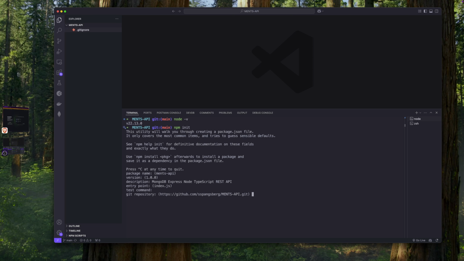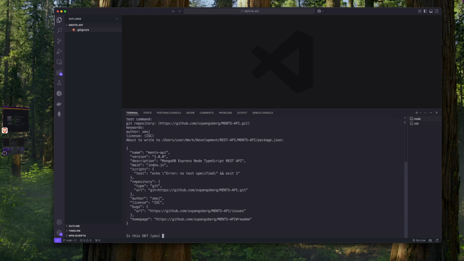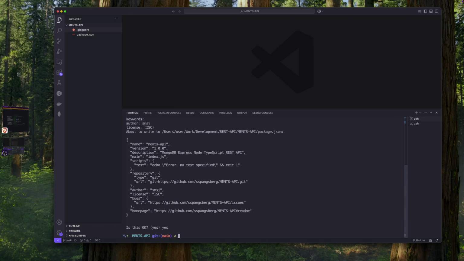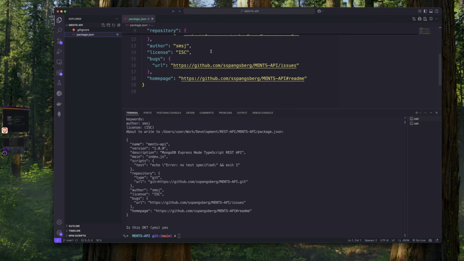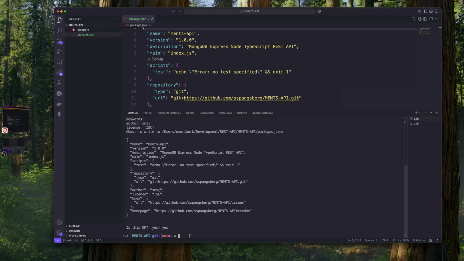Git repository, yes, it has found it. Let's put in the keywords, the author, the license, and hit OK. Then we just need to type in yes, and it will create a package.json file here with all the information, and it's very nice.